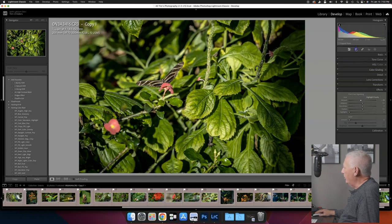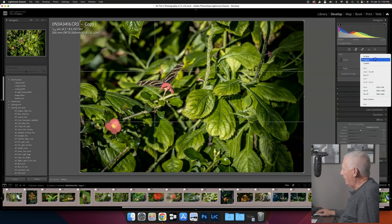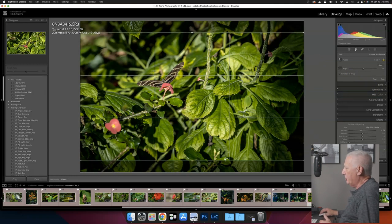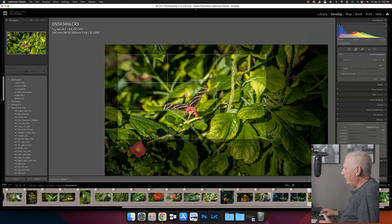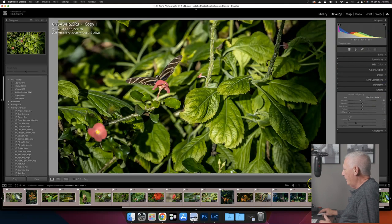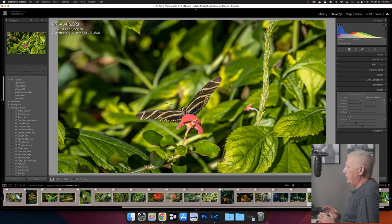Now, the next thing that I want to do is crop this image. And a lot of my images now I'm cropping to 16:9 because when I show them in my video, it fills the screen. I don't always take that into consideration, but here I did. And you'll see here in this last picture, that was finished. Well, that's not what I want. Let me go back. Let me close that. When you go back over here to this image, you'll see that I placed it in the middle, but sort of on the bottom third. And so I want to keep that over here.